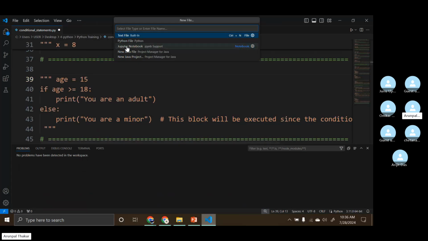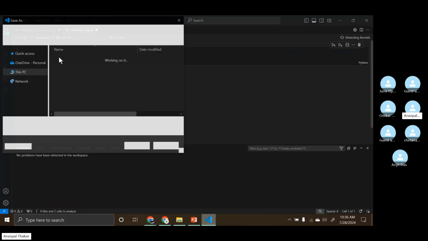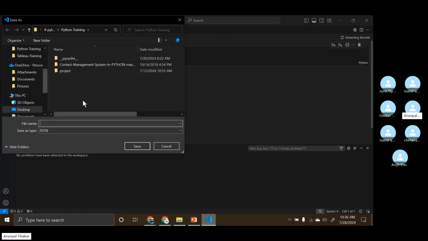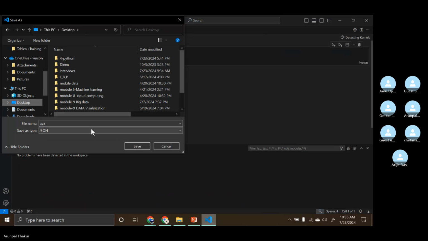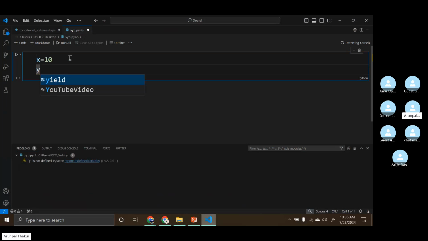here in a Jupyter notebook also. If I create a Jupyter notebook, let me create it on the desktop. Okay, it's on the desktop. So here is the Jupyter notebook where x equal to 10, y equal to 20.